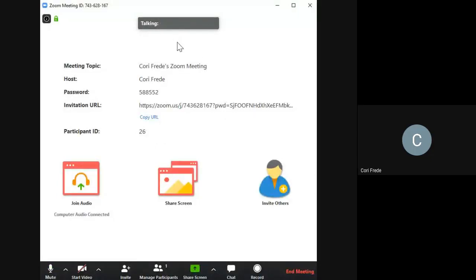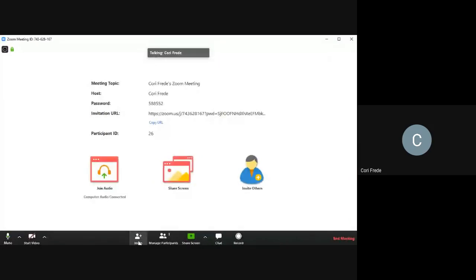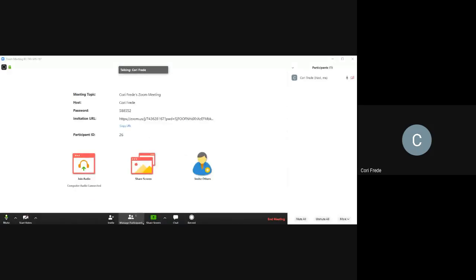Okay, so let's go back here now. We are currently in a Zoom meeting. And to do those breakout rooms, they are going to be down here at the bottom. If you spread your thing out a little bit, you'd be able to see it. Now, because I don't have people in here, the option is not there. If I had multiple people in this chat, I would have the option for the breakout rooms. I did think when I opened this chat up to show you it, it would show up.